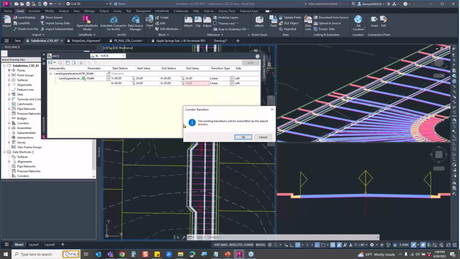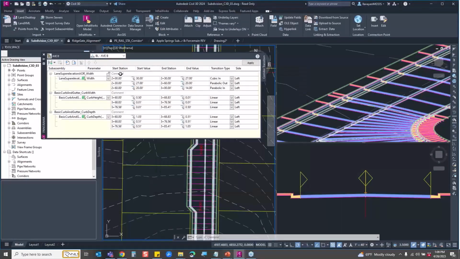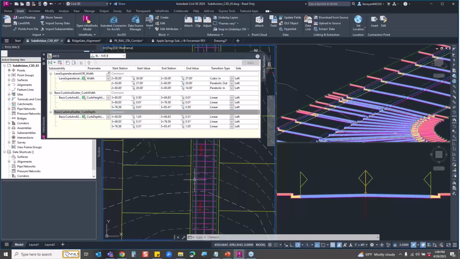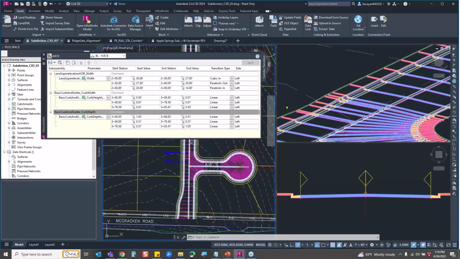So I'm going to go here and choose to import. It tells me, hey, I'm about to overwrite what I did here. I should have exported out as a save, but it's okay. I'm going to go out here and find a previous corridor transition I was working with, and I can pick this up. Bada bing, bada boom. I do get the previous width, and I'm dealing with the curbing here. I'm adjusting the height of the curb and the depth of the curb. So I'm actually going to create a little driver here right quick, and I'm just going to choose to apply that design. And if you blink, you missed it. I'm actually doing widening now here at the beginning.